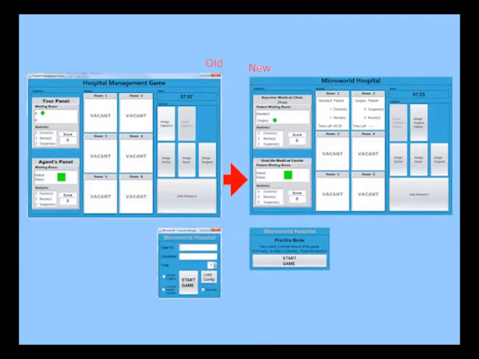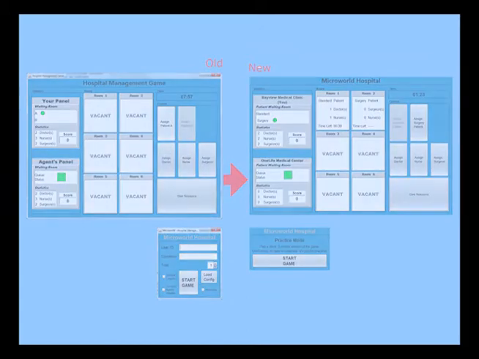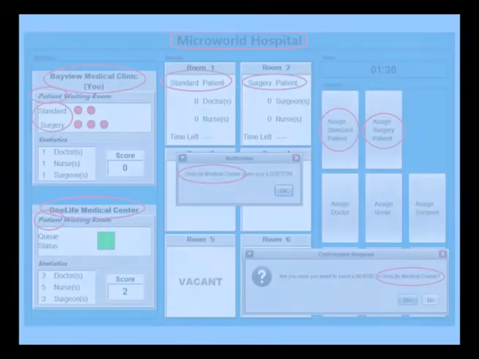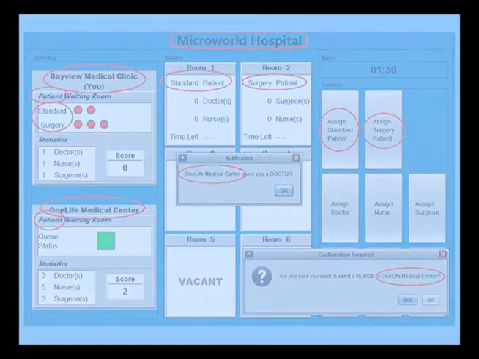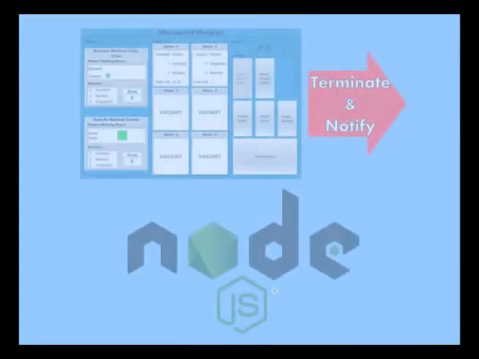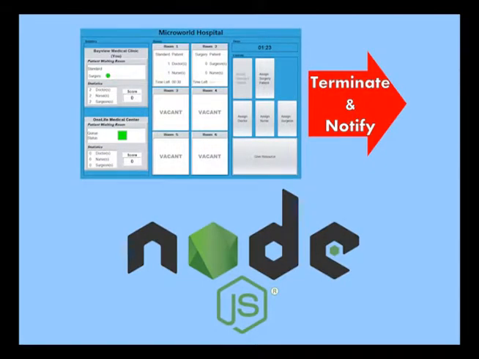Another modification our team made was to remove the program's surrounding frame. This was to prevent the user from accessing the close and minimize buttons, which would allow them to prematurely close the program, thus corrupting the study. The sponsor also requested that we change a variety of names and terms used in the program. Most of the changes are indicated in this screenshot. Our team also had to modify the program to notify the Node.js server once the game had ended, so that the user could be automatically advanced to the next page.